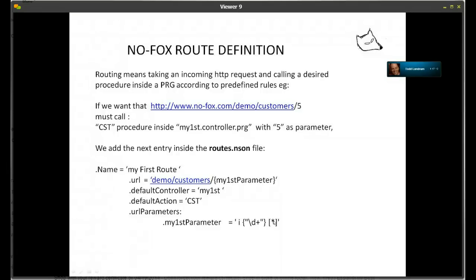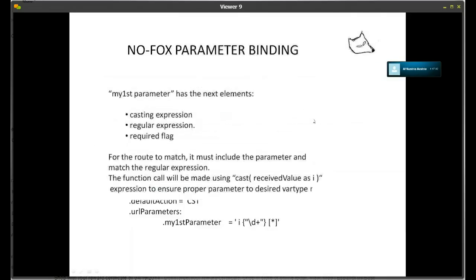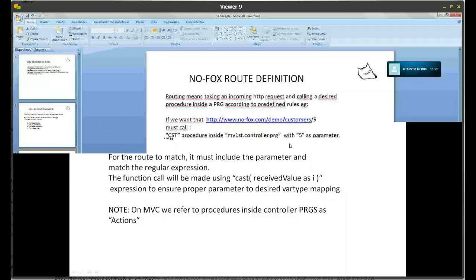This asterisk means that this parameter is required. So if you don't specify the entire URL, you won't have a match.